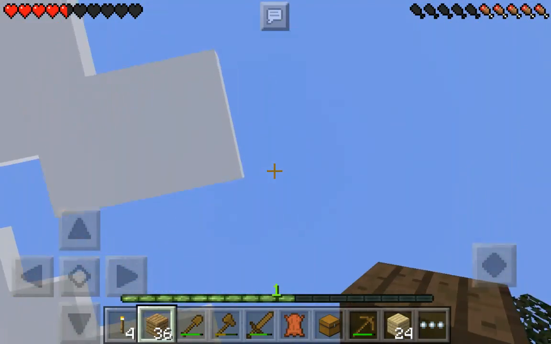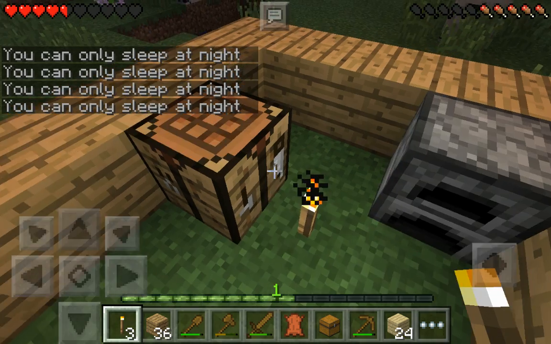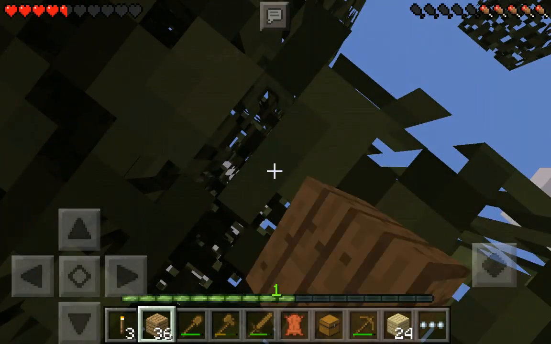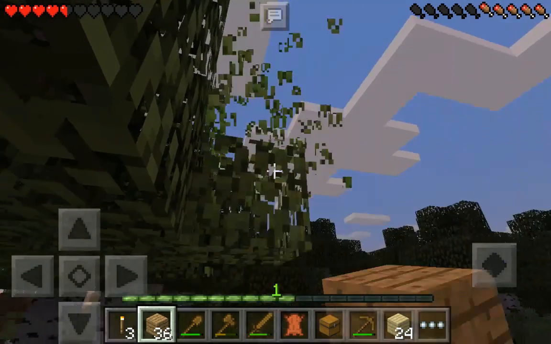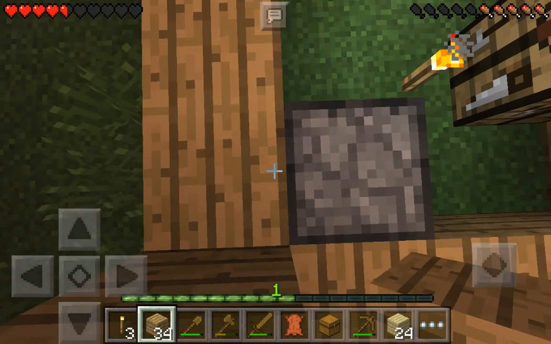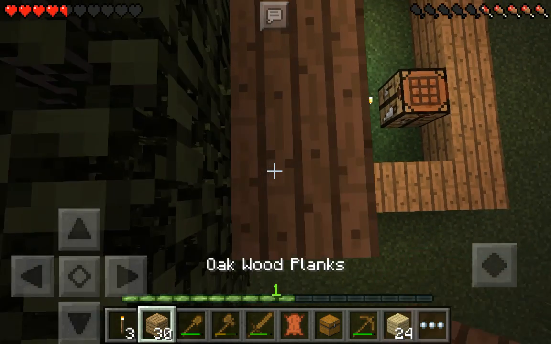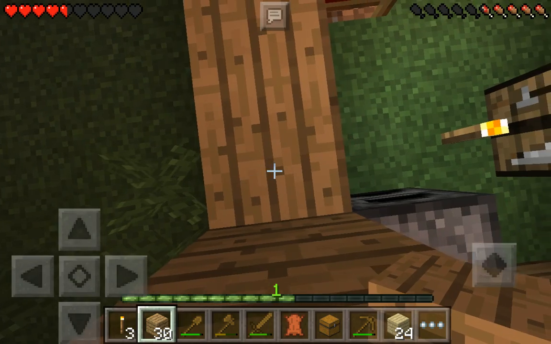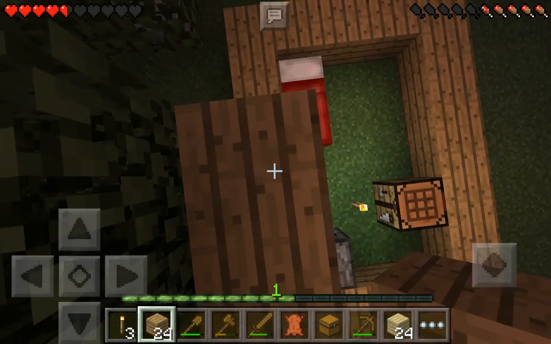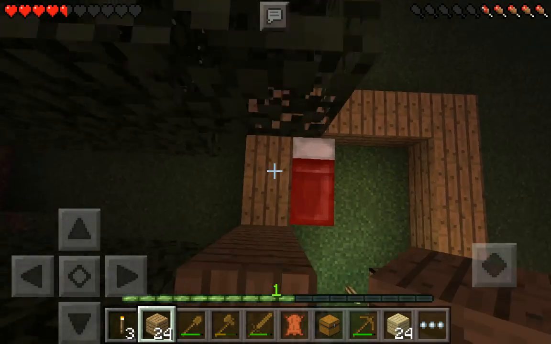Wait, what's going on? Oh my goodness, it's going to be sunset. I need to place down a torch. There we go. Oh, come on. Actually, no. Yeah, that should be the height. I will like it. Okay, this will be totally as long as that, yes.